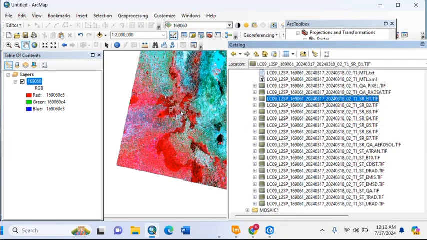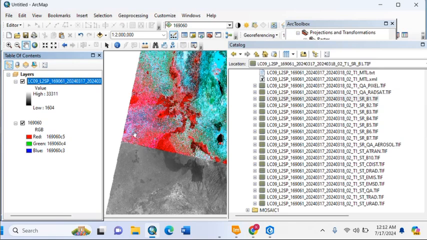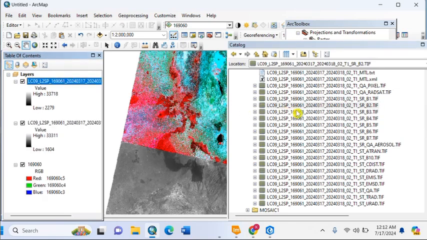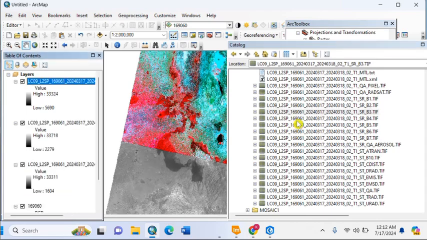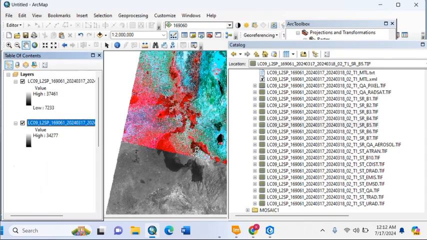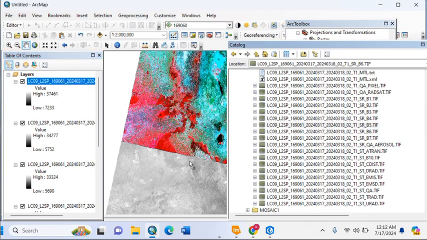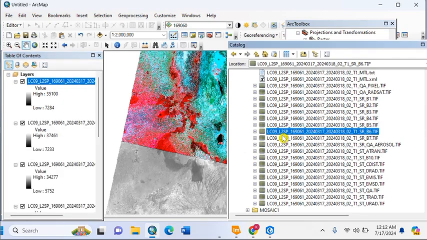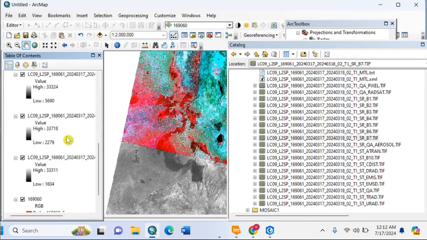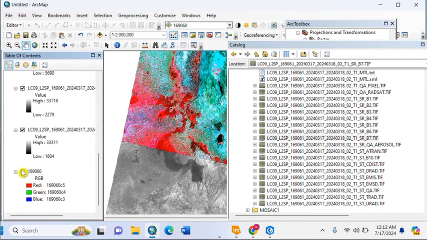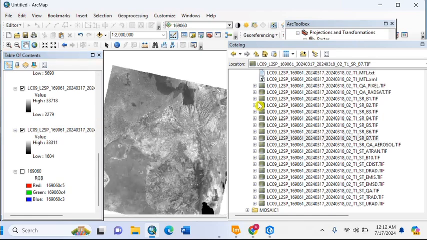So I shall just drag and drop them, so you can see it appears at this point. Second band, third, fourth, fifth, sixth, and finally the 7th.